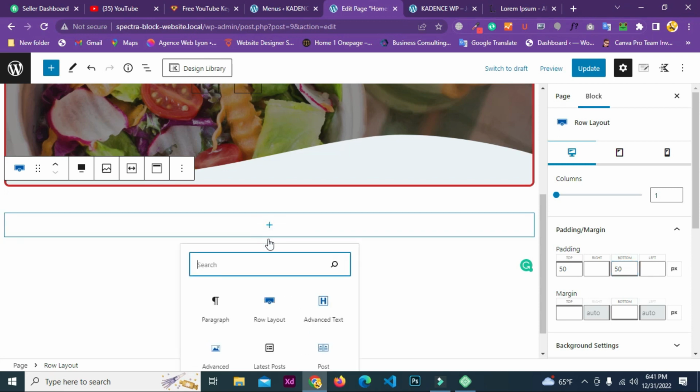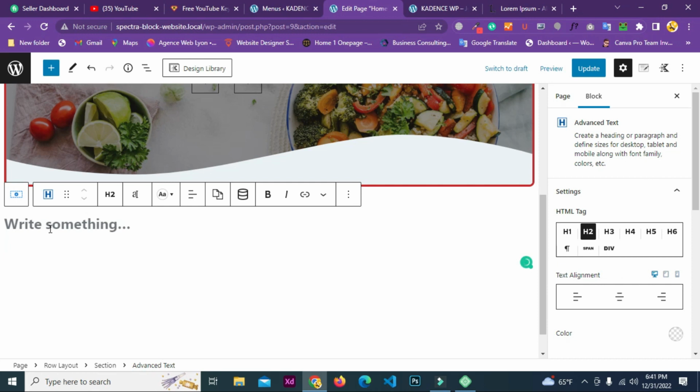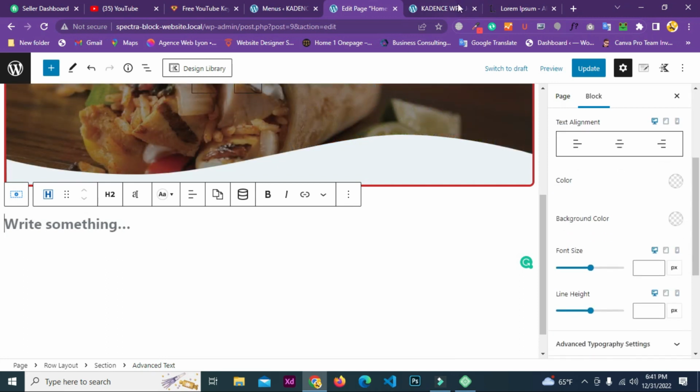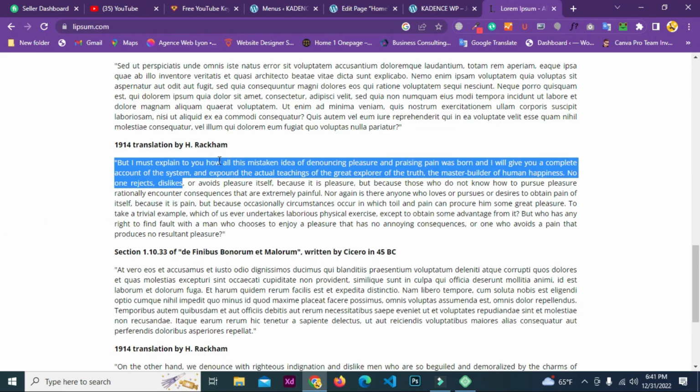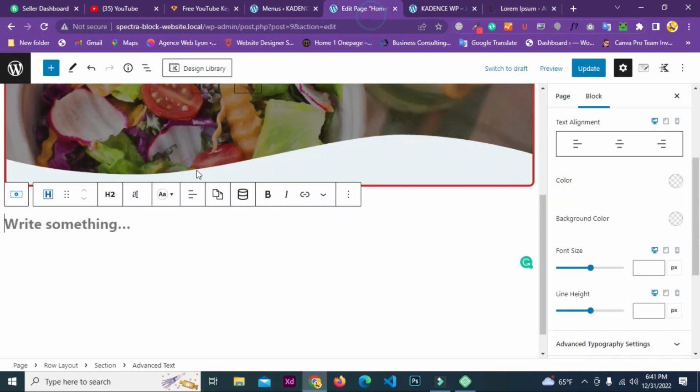So here we add advanced text. It's a nice feature. If you want to add anything, we add one heading. So we add this text.